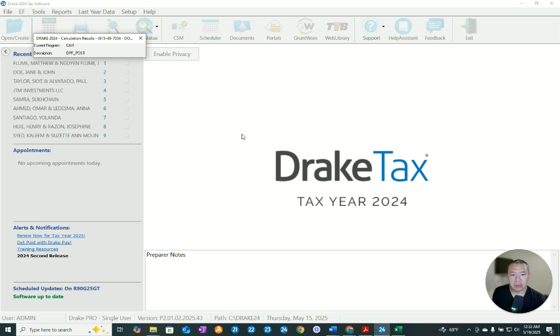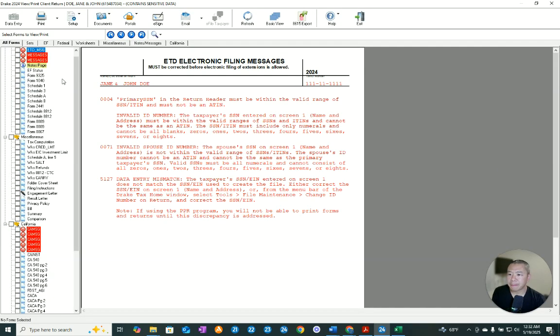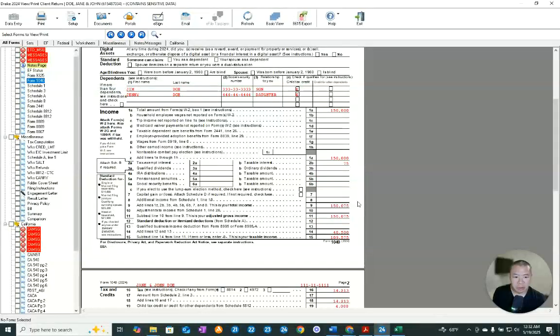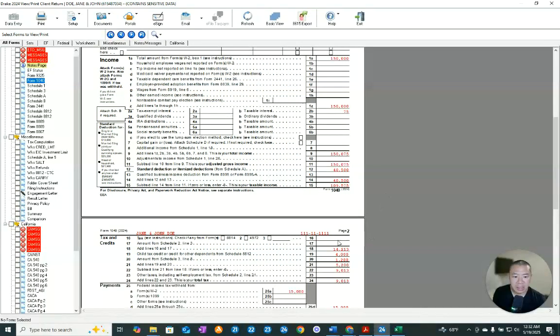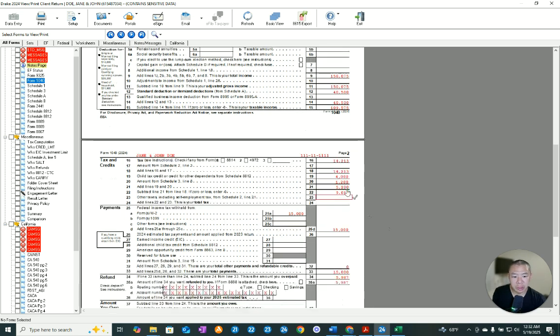So what I expect to see is the child tax credit as well as the dependent care credit added on the first page. $150,000, what we expect, $75. Nothing else should change other than that we added 2 kids. And here they are up here. They qualify for the child tax credit. Same taxes owed as what we had in the last video if they itemize their deductions, but now we get a $4,000 tax credit for 2 kids, $2,000 apiece, and then the dependent care credit of $1,200, which is $600 apiece.